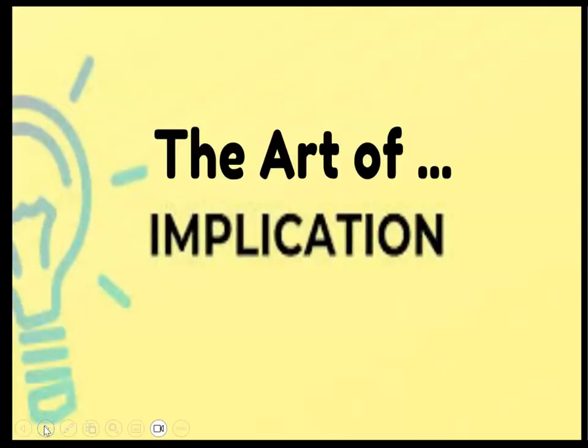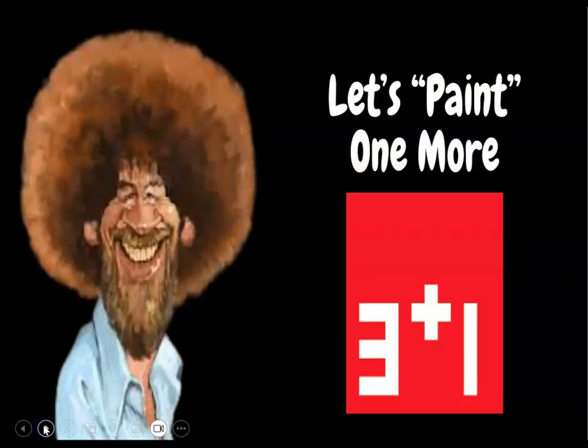So one of the things that I talk to my students about is the art of implication. I like a nice teeter-totter balance between explicit and implicit. I find those ones that are 100% explicit to be a little too dutiful. And good writers typically have a teeter-totter balance of the implicit and the explicit, as you saw in exemplar number 1.